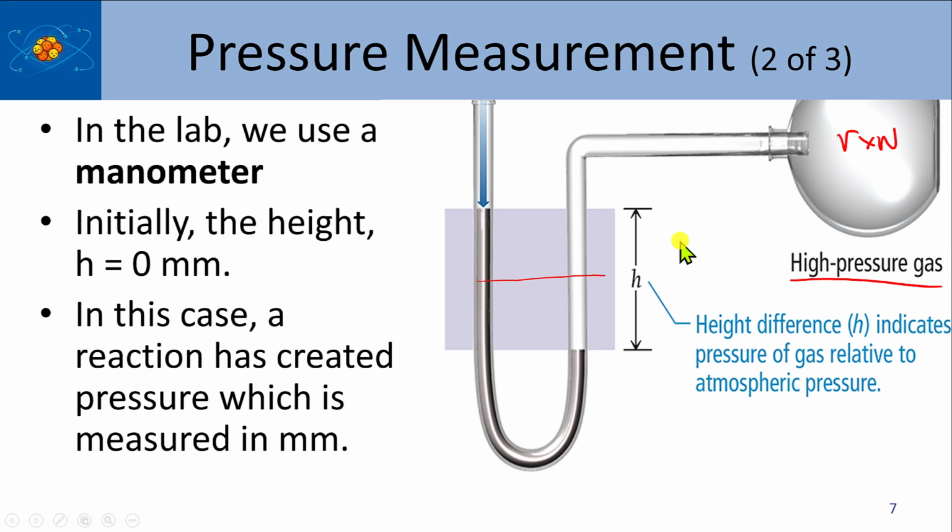Now, let's say the reaction consumed a gas, right? If it consumes a gas, then the pressure on the inside would drop, and the height here wouldn't be lower, it would be higher, and then this would correspondingly come down because now it's not pushing against as much pressure. But still, the height difference, from the top of the liquid to the bottom level of the liquid, tells us what the pressure of the gas is in that reaction.